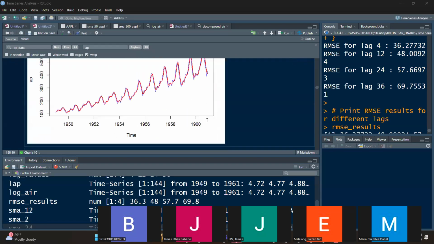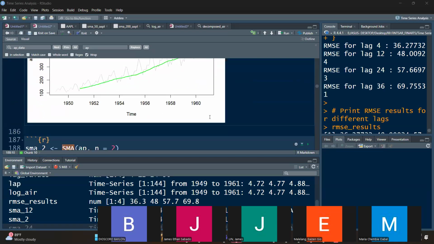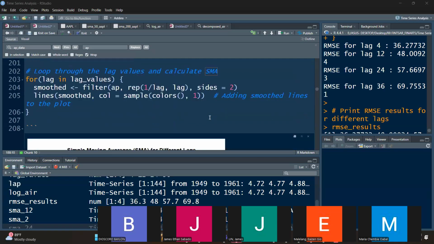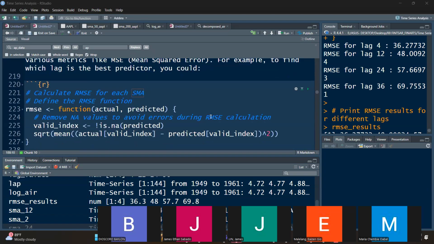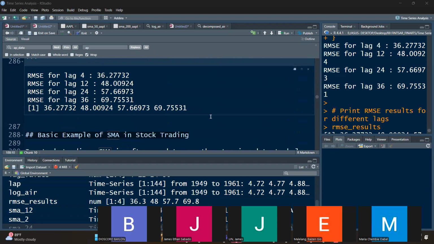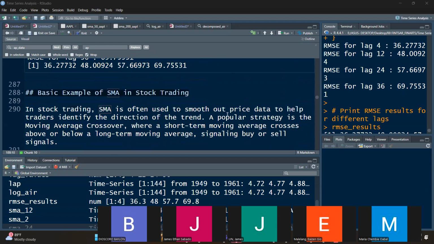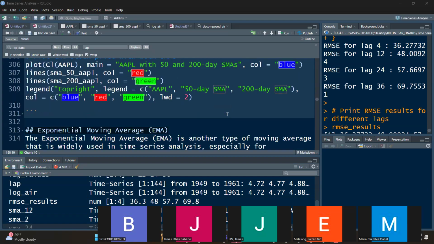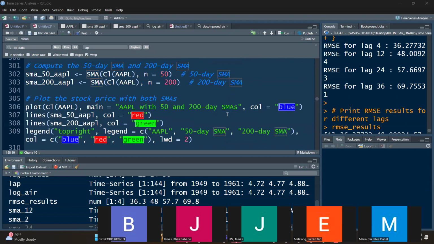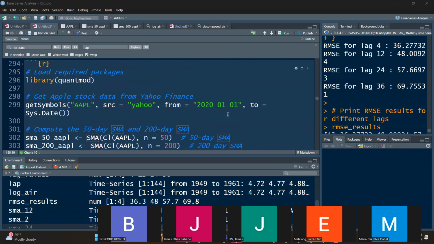All right, thank you. Okay, so let's now go to another review, your EMA. The next one is your exponential moving average. We'll go to this quickly. Okay, did I discuss this, class? This one, SMA in stock trading. Did I discuss this? I think I did, class, right? How is SMA used? Practical application of SMA in finance, in stock trading. I discussed that, right, class?